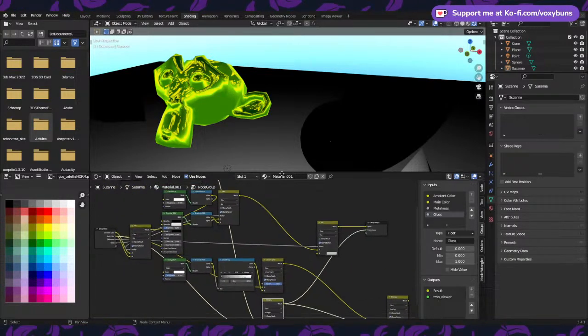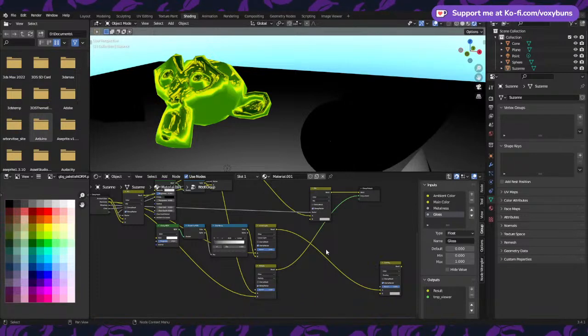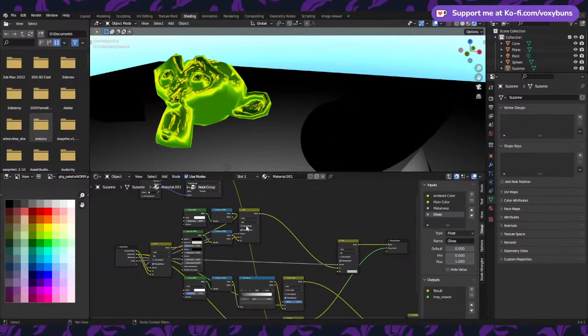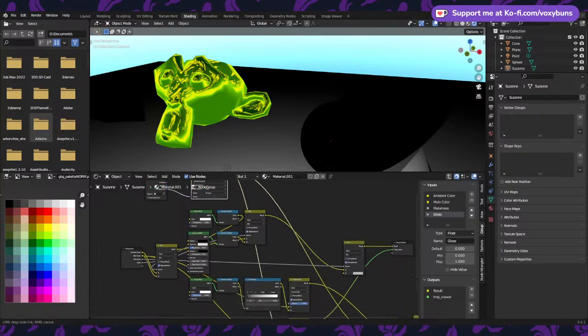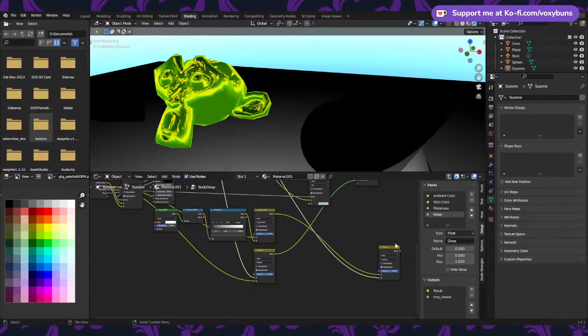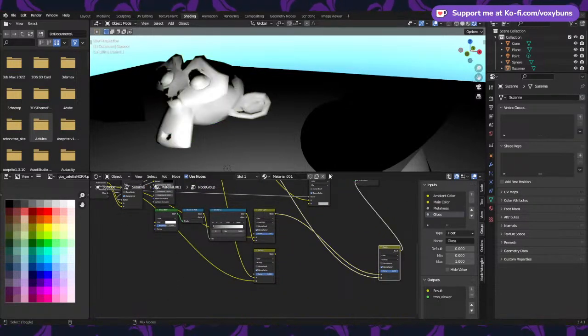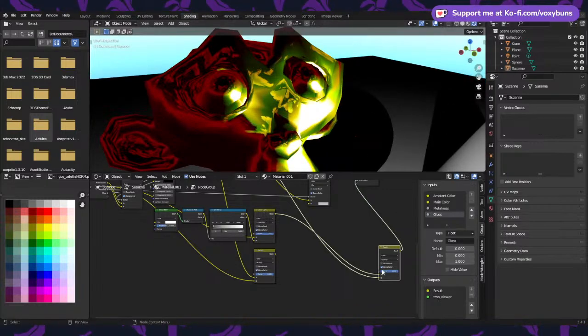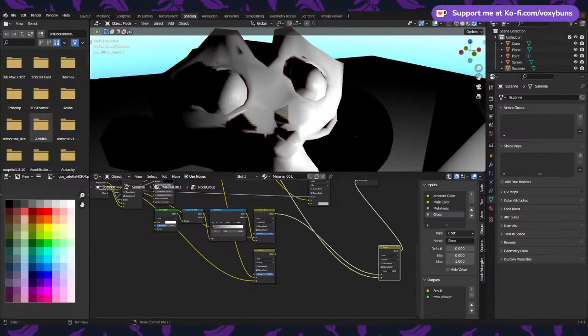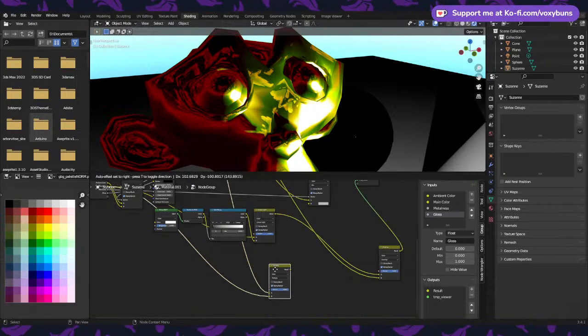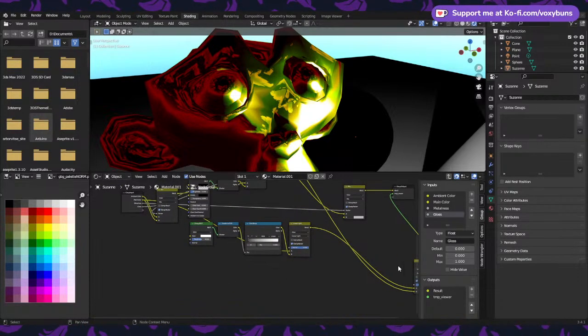What if I just use the output straight from this, like before giving it the colors? Yeah, it looks about the same, so I guess I can lose this node.